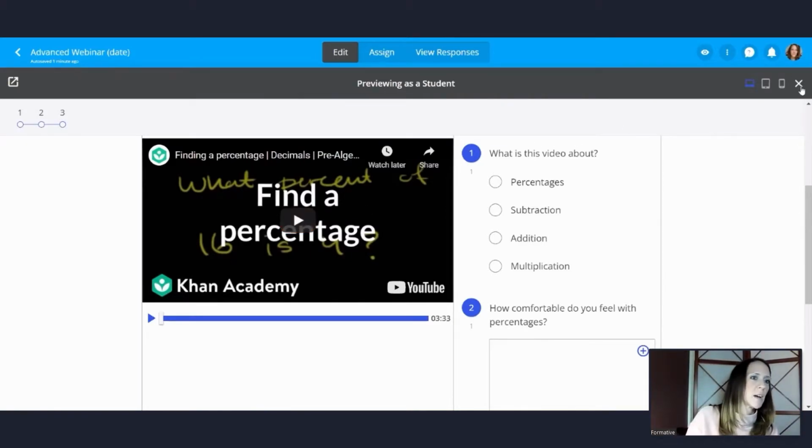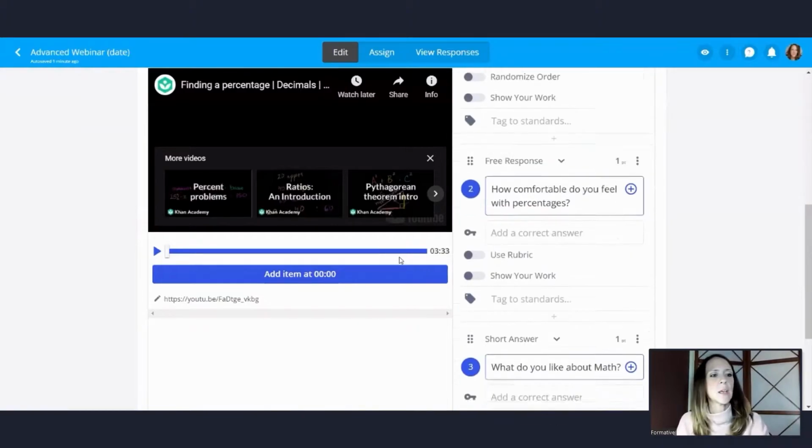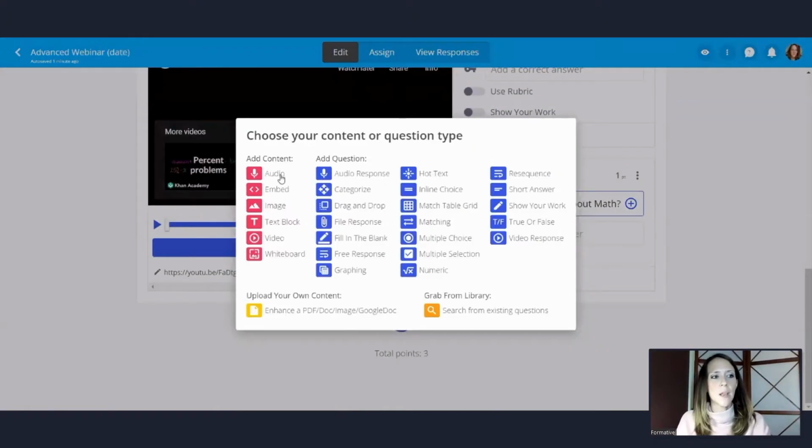As I stated before, sorry, I have a second screen here that I'm trying to see. As I stated before, the content block, the way this looks and feels, it's going to work the same for any of these red content options. So I encourage you, when you have a moment, play around with it a little bit and see how it works best for you. Okay, it looks like we are good.